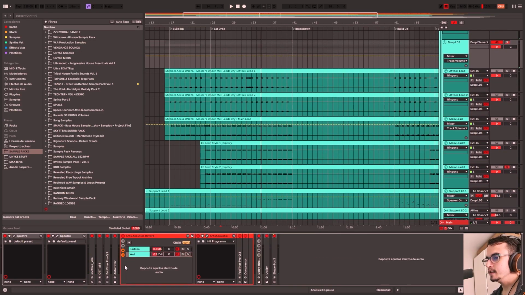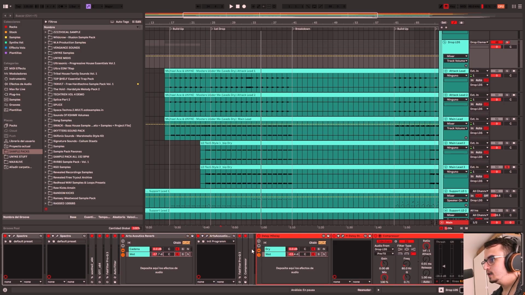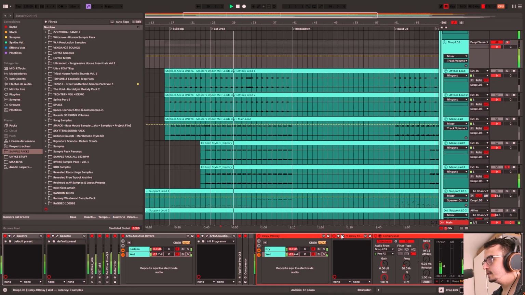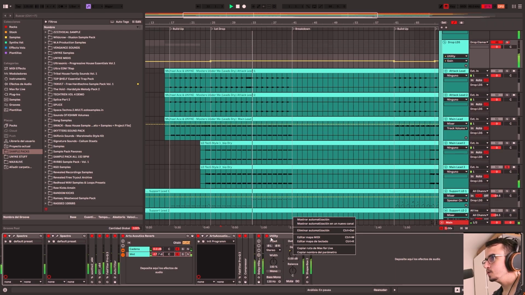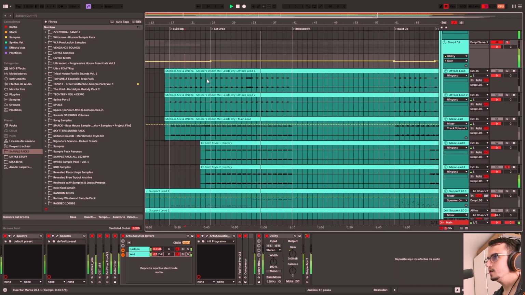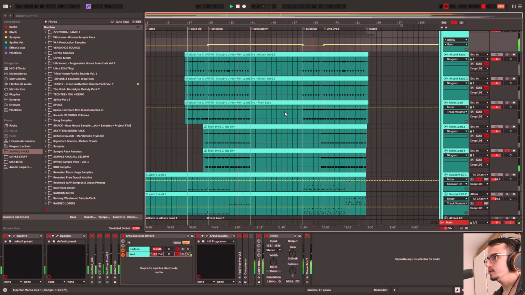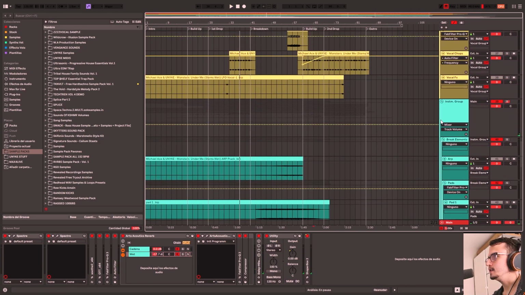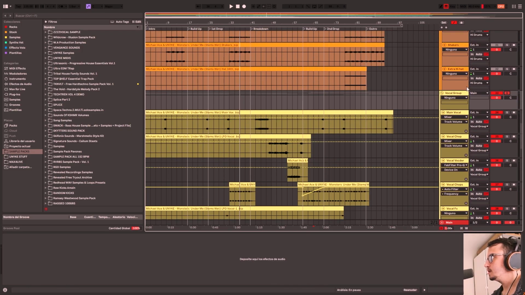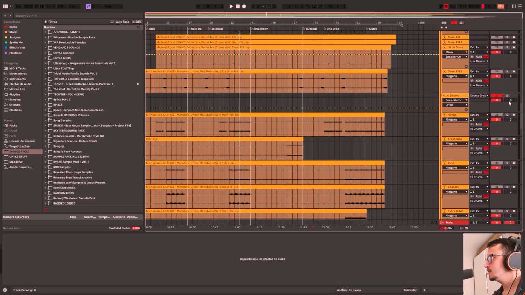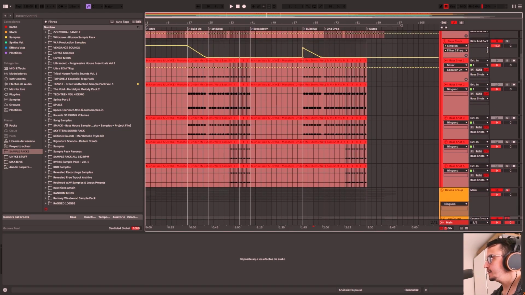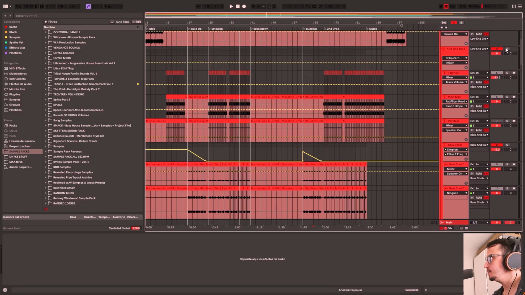We have here the send of the reverb and the delay, right? The reverb is Arta Acoustics, and for the delay I'm using H-Delay, right? And then a utility for automation purposes for the build up and the build up again, right? So these are the leads, together with the bass and the vocal and the drums, that is right here, and the kick, well, the low end part. The bass sounds like this.